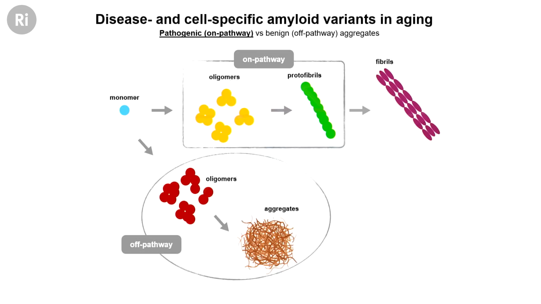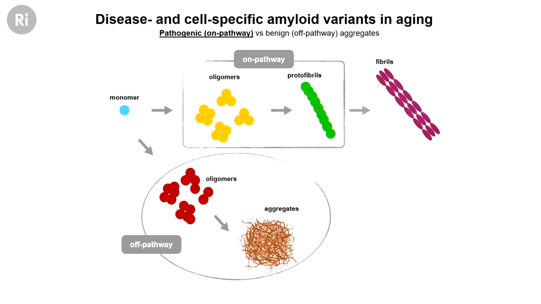Again, you must have also heard about the very famous Nun study, where they found that there was a lot of amyloid plaque in the brain, but you would not see a correlation between the amount of amyloid in the brain and the cognitive decline. And that is because all the plaques do not cause the disease. It's almost like thinking about it in terms of malignant and benign cancer. Here you have the off-pathway and on-pathway aggregates: your protein starts from its soluble state, the monomer, and goes on to the on-pathway, leading to more toxic aggregates, which are different from the off-pathway, which are non-pathogenic aggregates. So that also means that we cannot just have one drug that is going to clear out all of this trash, because the aggregates have different structures.